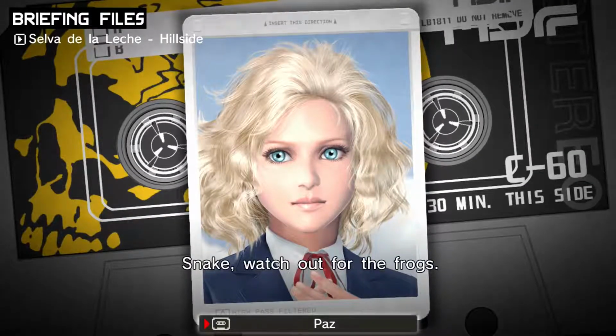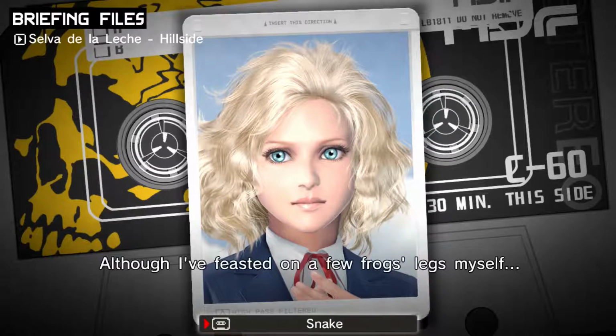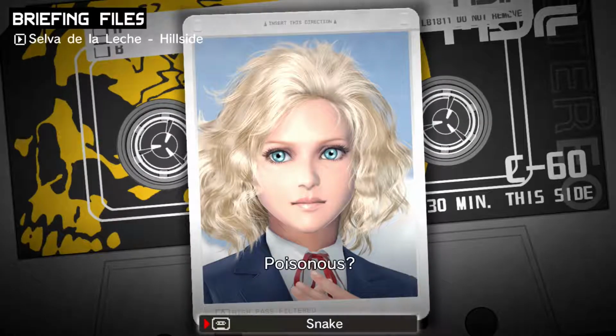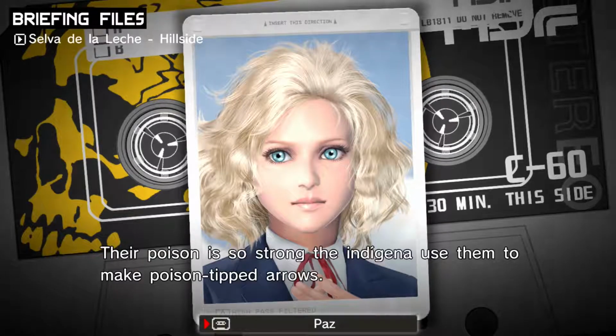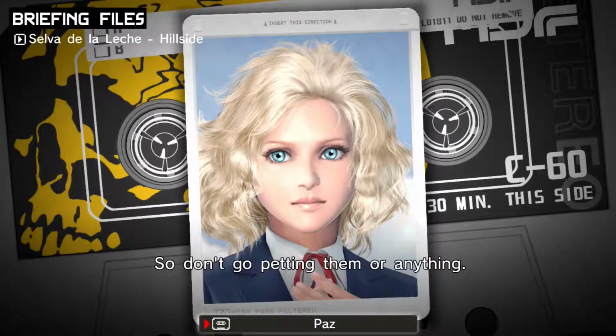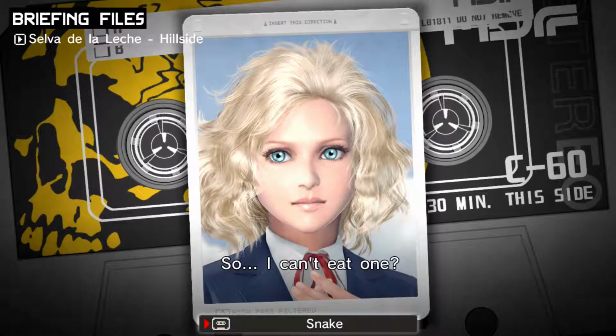Snake, watch out for the frogs. Why? They bite? Relax. No frog's ever eaten a snake. Although, I've feasted on a few frog's legs myself. But they are dangerous. They are poisonous. Poisonous? Poison dart frogs live up to their name, I assure you. Their poison is so strong the indigena use them to make poison-tipped arrows. Some secrete poison through their skin. Even touching them can be dangerous. So don't go petting them or anything. So I can't eat one? I am warning you.